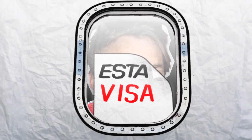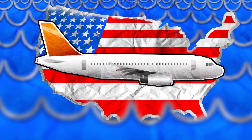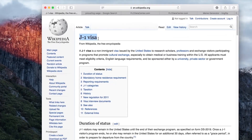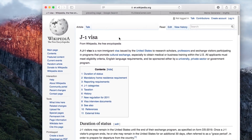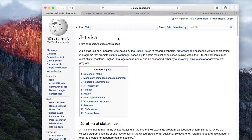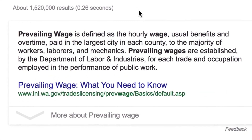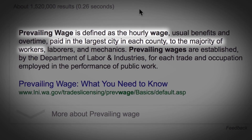But how do you get a job in a country that you're not allowed to enter yet? Some people fly into the States on the visa waiver program, which gives them three months in the country. I wouldn't recommend telling immigration that you've arrived in America to look for work. I was already living in America on the J1 work travel visa, so I went about finding a job. When you have a job offer, you need to make sure that your employer is willing to meet some very distinct salary requirements. Basically, your employer needs to pay you a salary equal or higher to the prevailing wage, which is the salary paid to a majority of workers in that field and in that area.